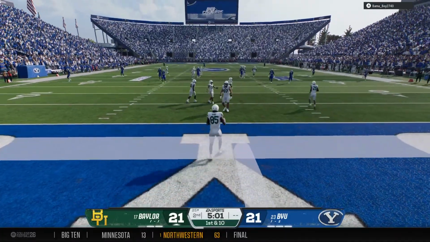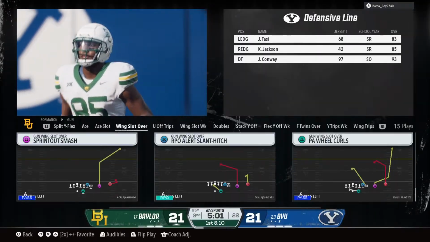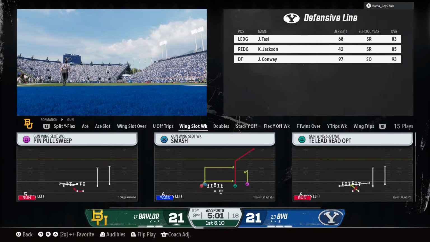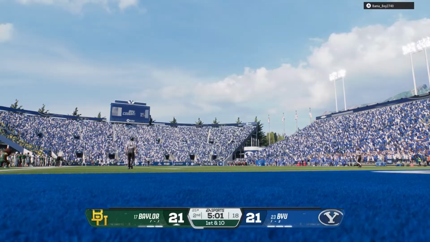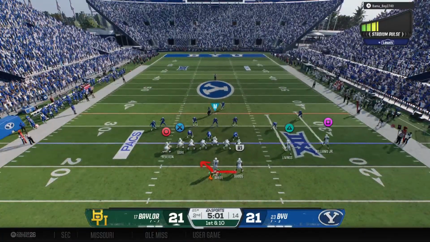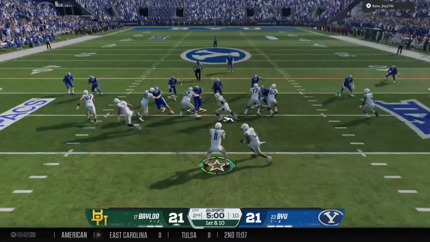And no chance at a return here. They'll start this drive at their own 25. Here comes the Baylor offense back onto the field. A rather unproductive series last time, 3 and out, and they'll try to do better this time around.